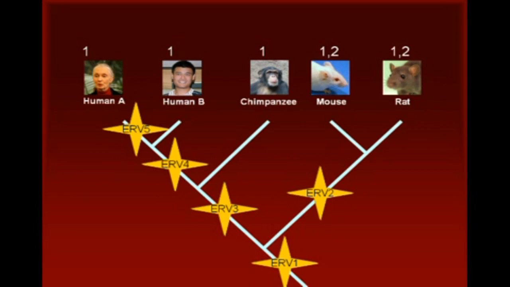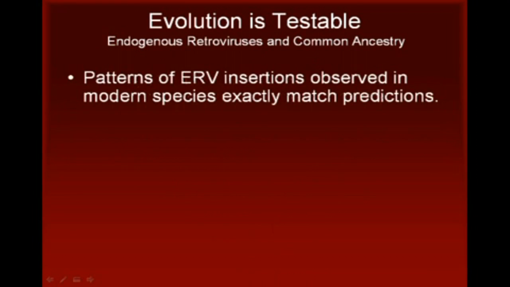Humans, chimps, and the other great apes would share an identical ERV insertion, ERV3. All humans would possess an ERV4 insertion that is not found in chimps or the other great apes. In addition, some, but not all humans, would carry an insertion of ERV5. Now that several genomes have been sequenced, scientists have begun to test these predictions. The patterns of ERV insertions observed in modern species exactly match the predictions made by the model just described. Some insertions are shared between primates and rodents and represent truly ancient viral infections. Others are found only in primates — obviously derived from an infection of the ancestral primate species after its divergence from other lineages. More modern insertions are found only in humans, while the youngest ERVs of all are found in some humans, but not in all.